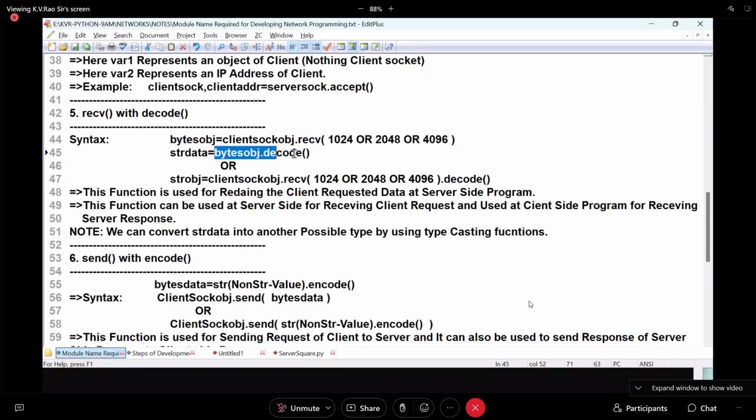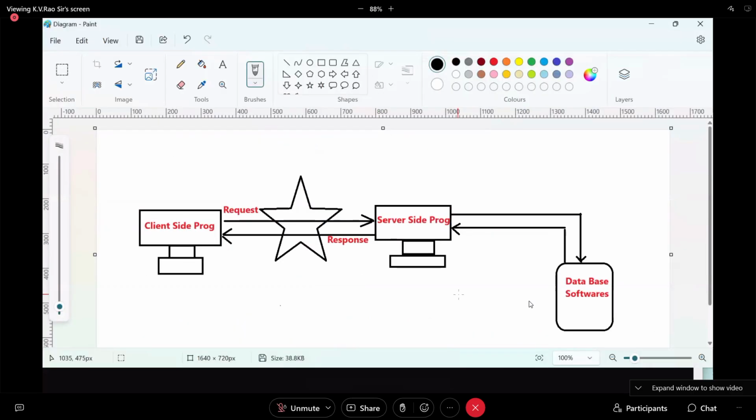Bytes dot decode, I'm getting str data. Client dot recv gives you the bytes data. Immediately go for decode, and I'm getting the strobj.